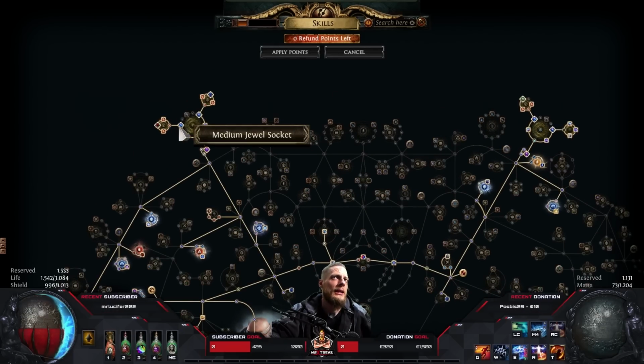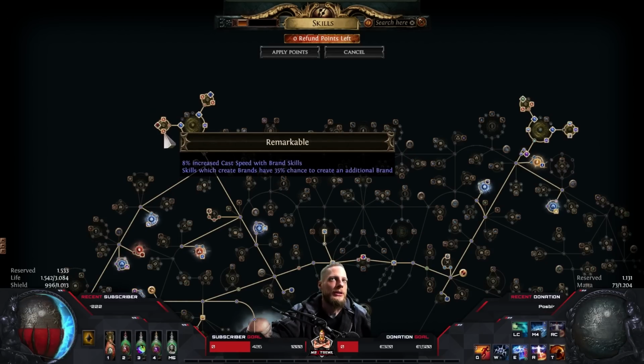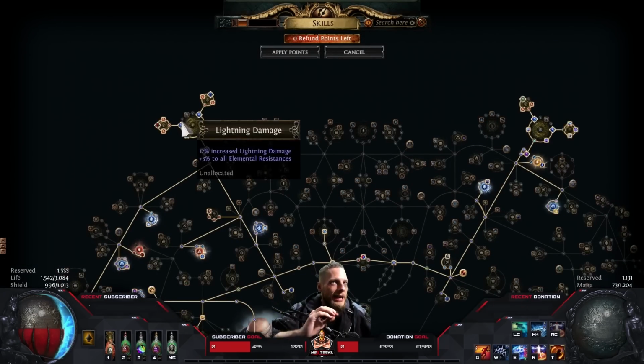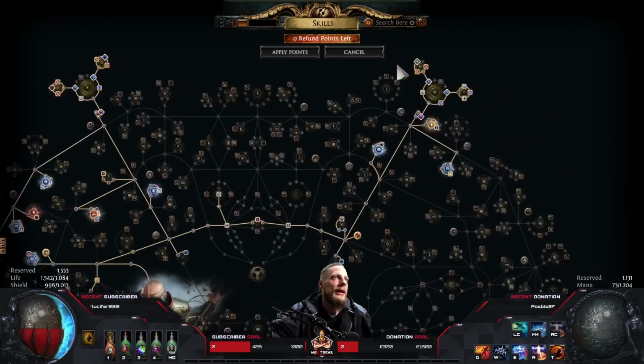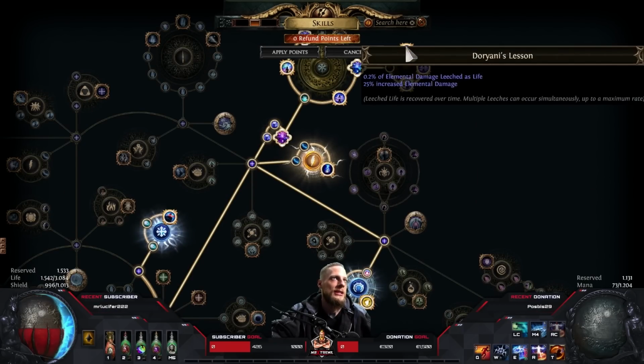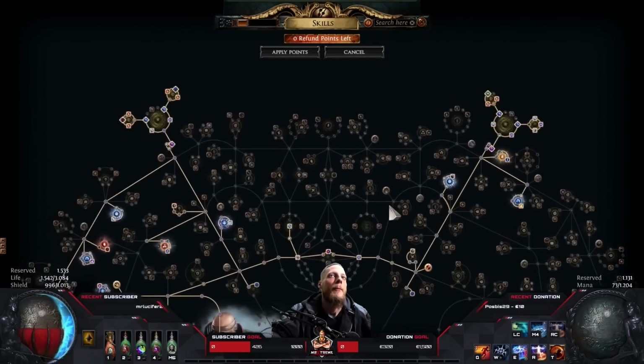Then I'm running 3 times a medium cluster jewel with Remarkable Grand Design. Remarkable does when you cast a brand, you have a 35% chance to cast an additional brand. If you have the 3 times, it's 105%, right? So every time I cast a brand, I'm getting 2 brands instead. So I instantly have my damage. And then I have 1 Megalomaniac here with Snowstorm, Cold Conduction here, increased effect of cold ailments on shocked enemies, and the opposite, and Doriani's Lesson to enable my Life Leech on top.